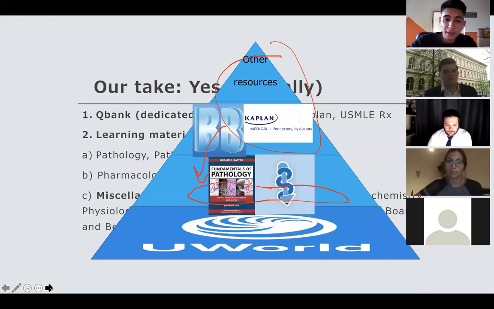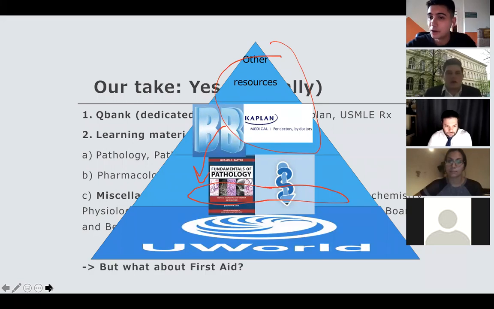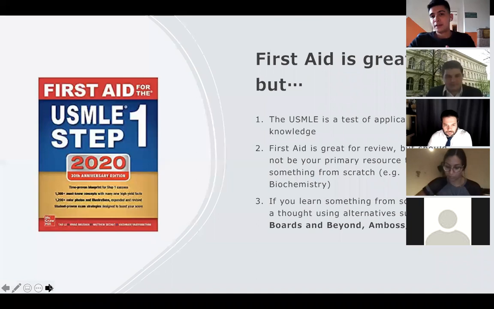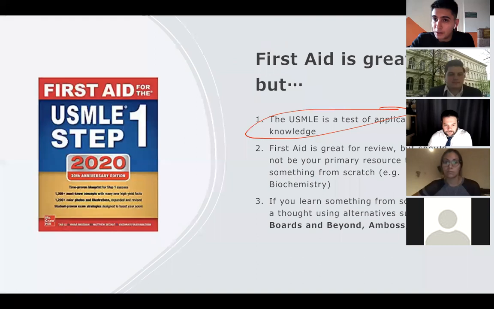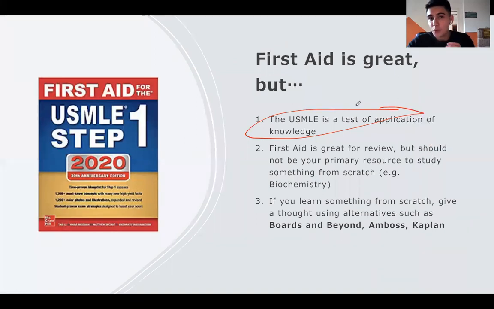All right. So there's one big question that maybe some of you have been asking: what about First Aid? Because First Aid is one of the UFAPs. Everybody recommends it, but I want to look at it a bit more critically. As José has said multiple times, and as I've shown you, USMLE is a test of application. You have to not only memorize a list of things, but also know how to apply them. If you look at First Aid, again, it's a great book, but most of the time you just have a list of findings that you will have in the patient, and it's based heavily on memorization.